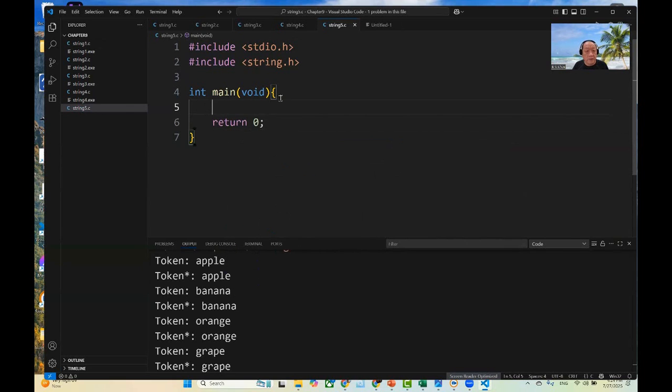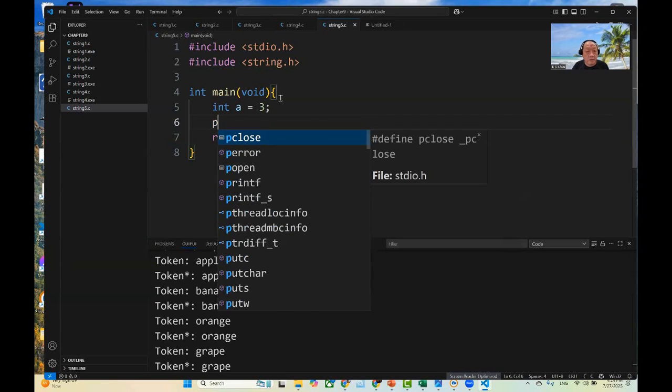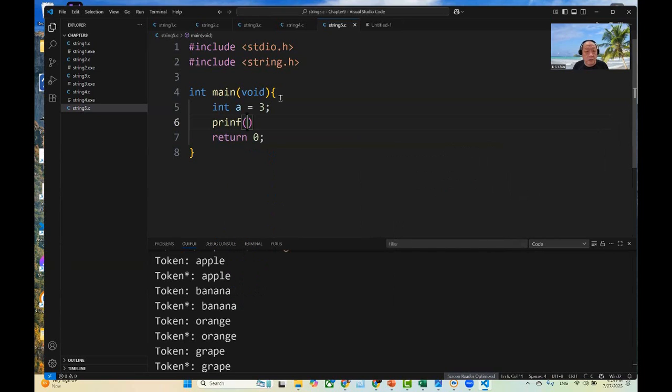So here let's have a variable called integer a equals 3. Usually you do printf, and then here you would like to have a percentage d, okay, a equals percentage d, backslash n, and you print your a.